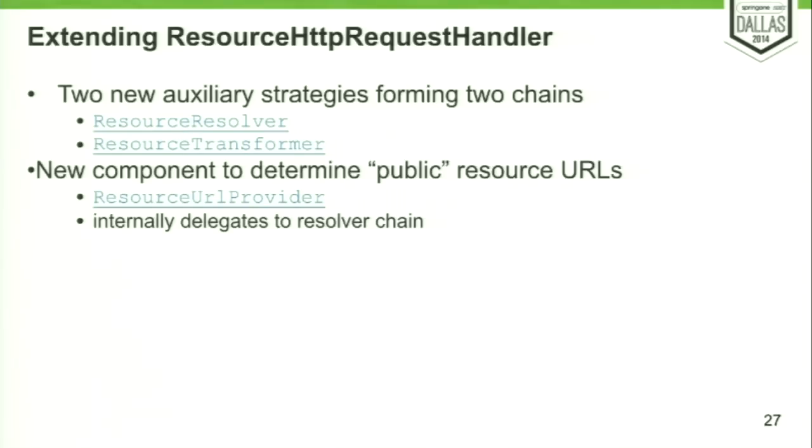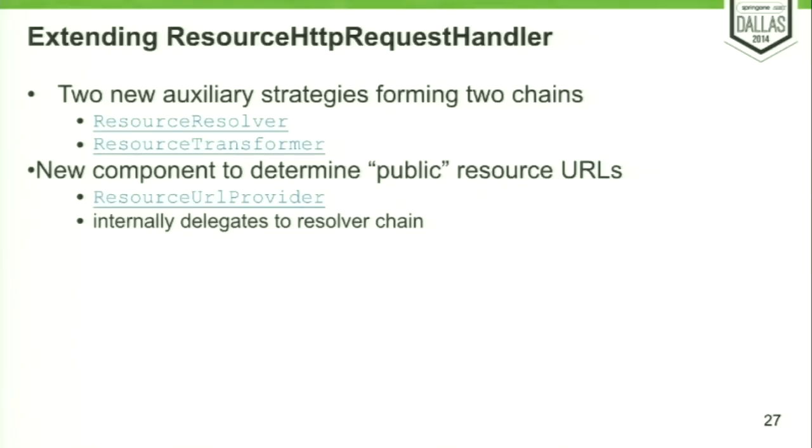And basically what that means is that we're no longer simply resolving resources based on the path relative to one or more locations. We're now able to have different strategies for how to take a URL and match it to some file somewhere. And that could be resolving a version in the URL. That could be dealing with .less extension, looking at gzip encoding in the accept header, a variety of things that can be put into strategies. So basically, arbitrary resolution of resources that goes beyond just resolving a path to a file.